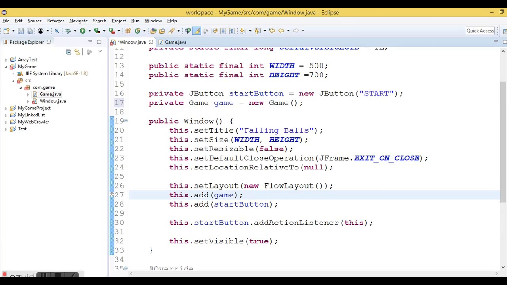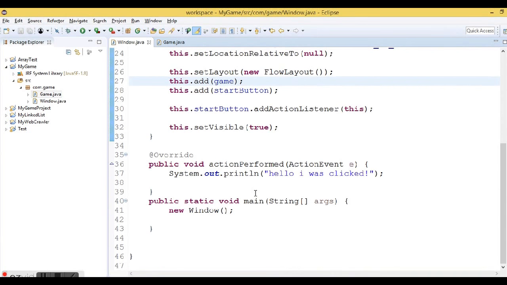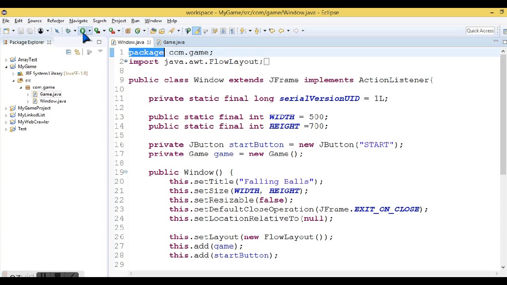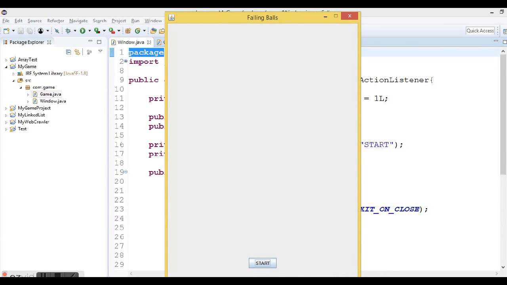Let's just create it somewhere here: private Game game equals new Game, and add it somewhere here. Yep, so I've added the game.